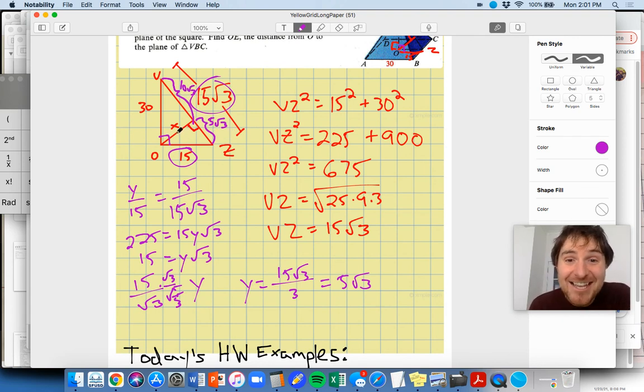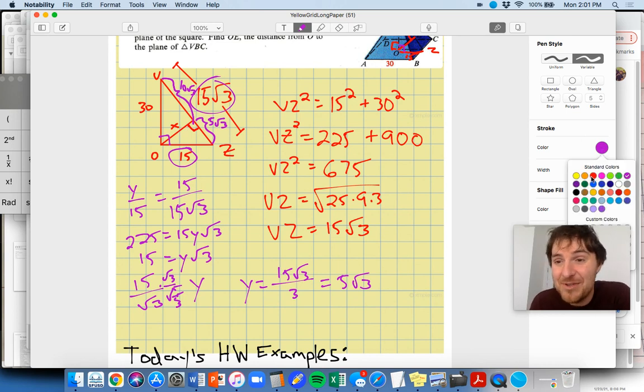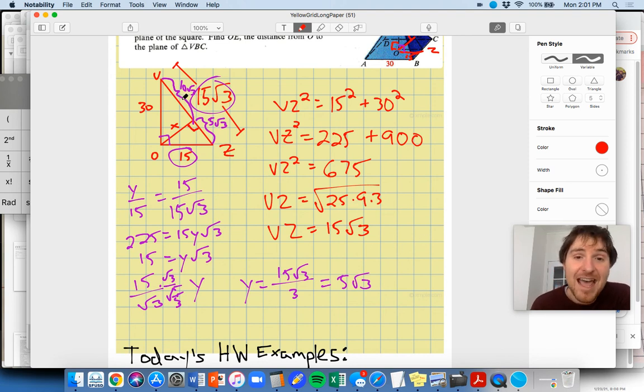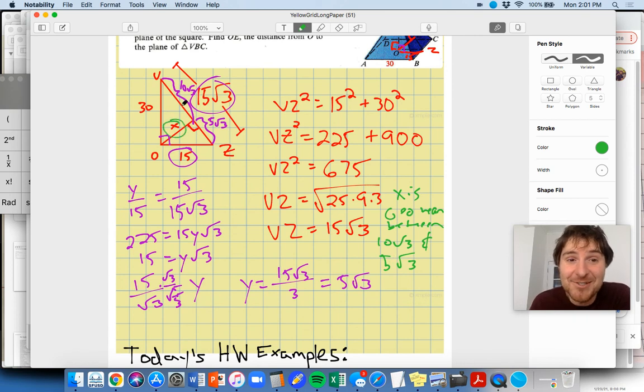Okay, so x is the geometric, man, this is the way that I solved it. Maybe you got it a different way, but I'm also explaining it at the same time. That's the reason why it's taking so long. X here, I think x is the geo mean between 10 root 3 and 5 root 3. Okay, so we can actually solve for it because this is our altitude. And these are the two segments of the hypotenuse. We know that the altitude of a right triangle to the hypotenuse is the geometric mean between the two segments of the hypotenuse that altitude creates. And let's go ahead and solve for it right now.